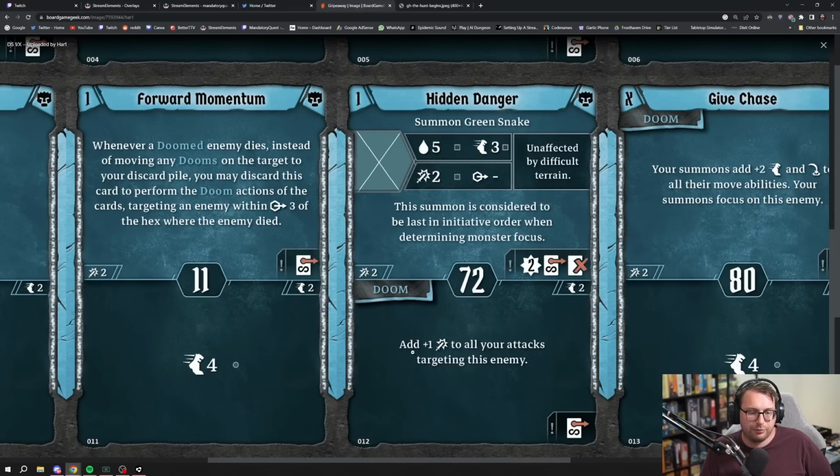Doom is add +1 attack to all your attacks targeting this enemy. Right, this is a nice and simple one. This will be the one that you want for multi attacks. Obviously, again, this is like one build, other build, kind of like archer build, summon build. It makes sense that they're the other way. This I think is a little bit worse potentially than Race to the Grave, unless of course you're attacking multiple times. That's the key here.